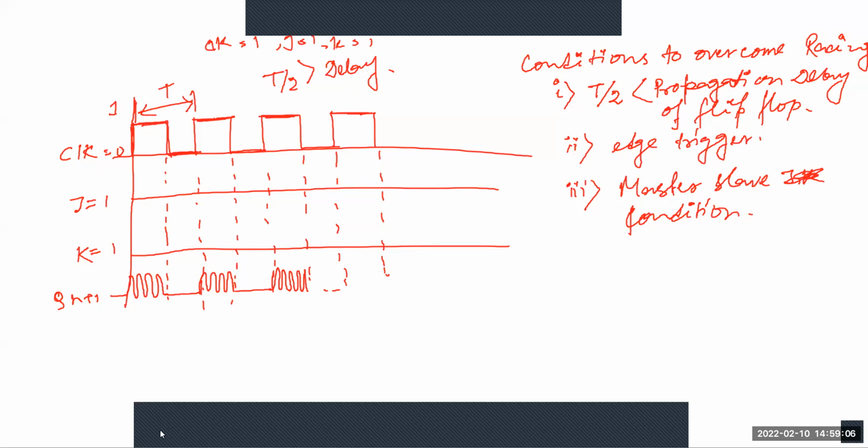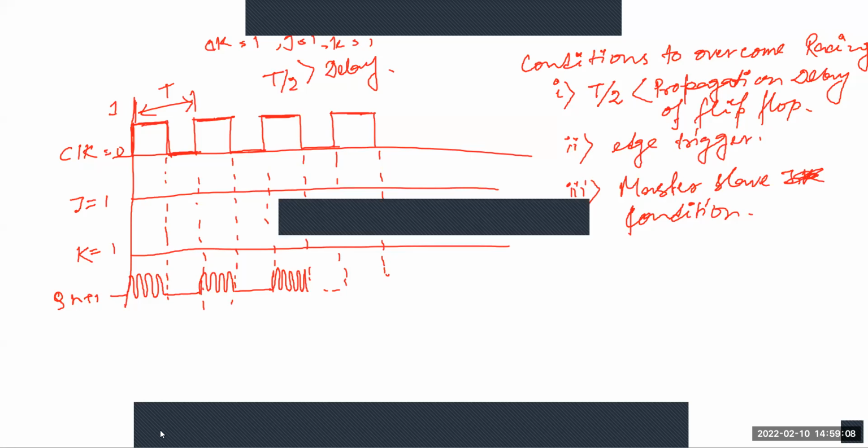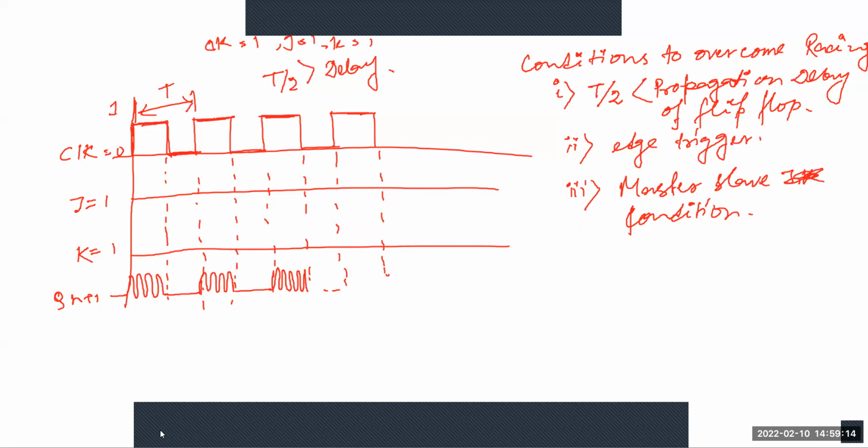Okay, so again, let's start. We have discussed the race around condition, and I said that to overcome the racing condition, there is one concept, the master slave JK flip flop mainly. But today I will not discuss this topic. I will give you a home task: you will study from other sources. But if you face any difficulty, in the next class you definitely say that you are not getting it, then we will discuss. Now today we will discuss the shift register.